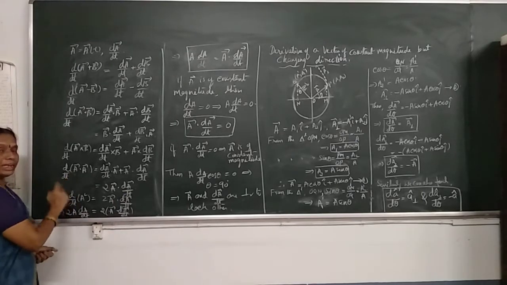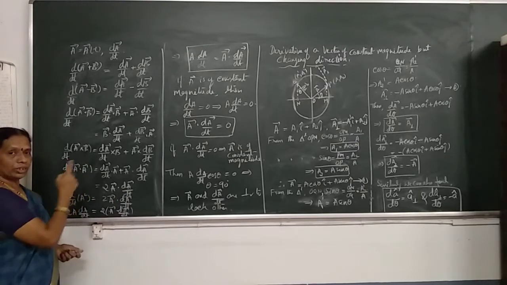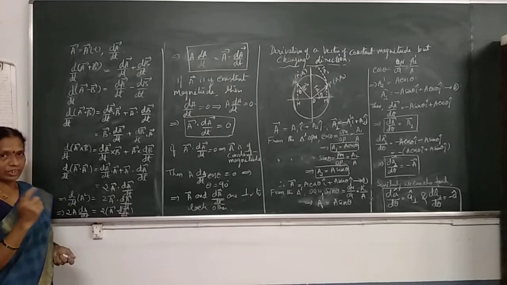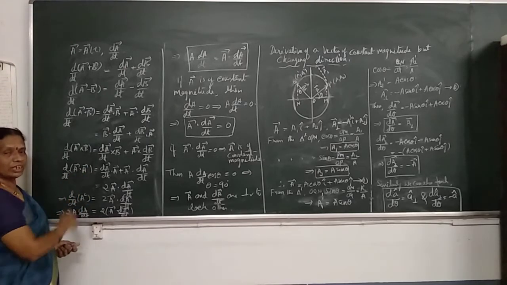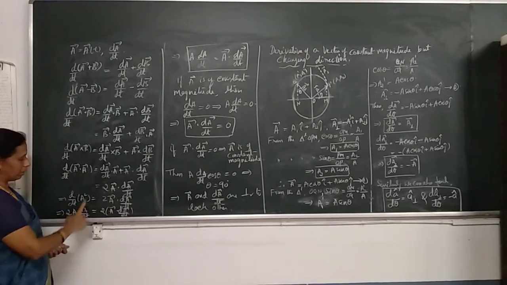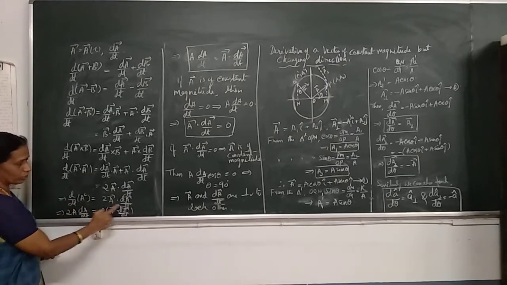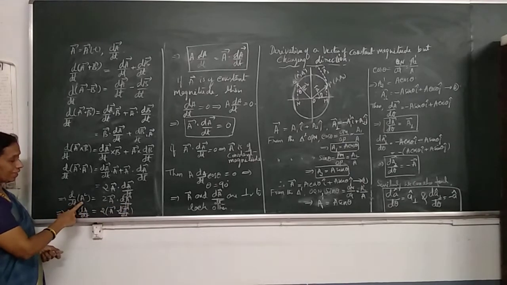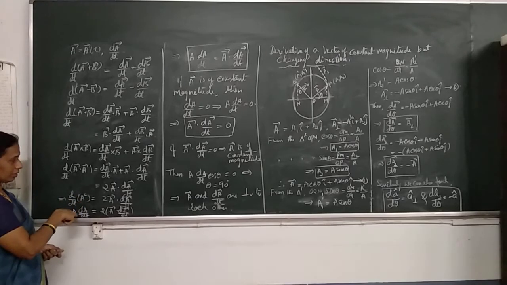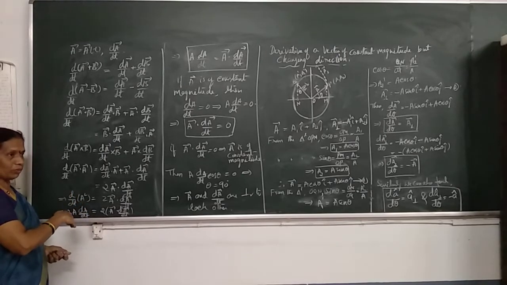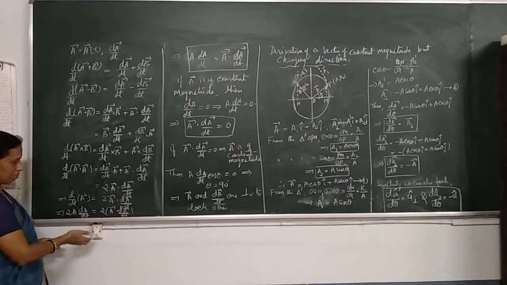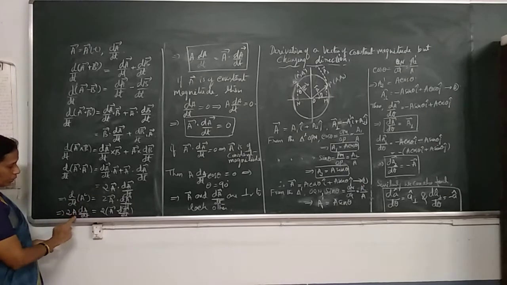And by definition, what is a vector dot a vector? In general, a vector dot b vector is ab cos theta. Similarly, this becomes A squared cos theta, with angle theta 0, cos 0 is 1, so A dot A becomes A squared. So the derivative of A squared is equal to this. Now here A is a scalar, it's a variable. If you differentiate it, it's not a vector but a scalar quantity that varies with time. So if you differentiate, you get 2A dA by dt.